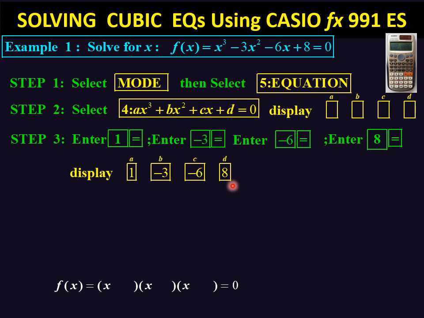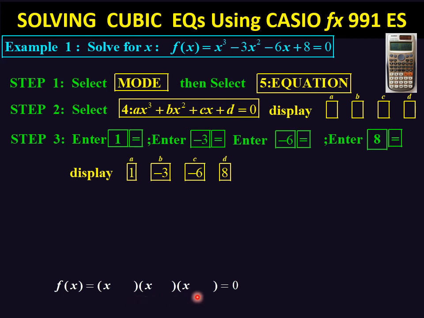Now, before we go further with the calculator, I just want you to prepare a template. Remember, you don't hand in your calculator. You can't take a screenshot and add it to your question paper. So you actually have to write down. Remember, we want to factorize. As we said, there are at most 3 factors. So it will be x minus the root, x minus another root, x minus the other root.